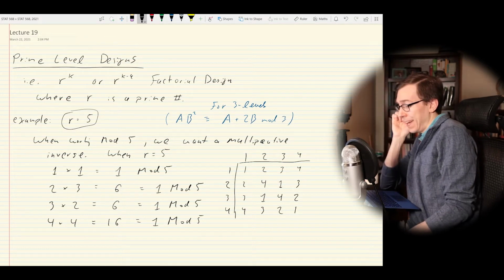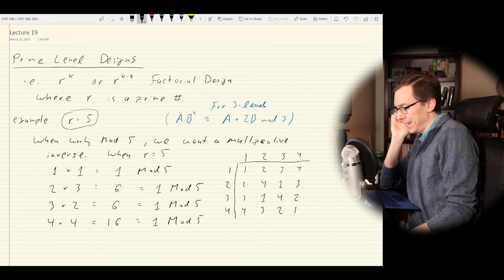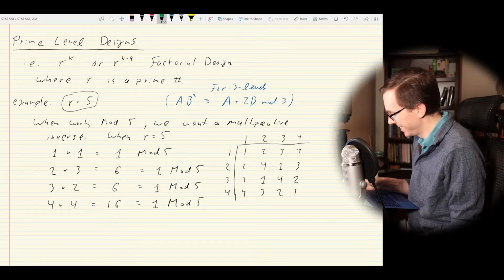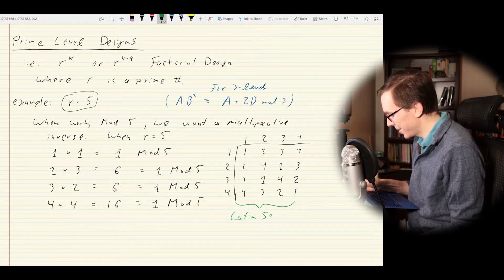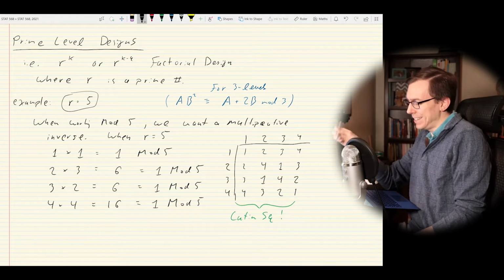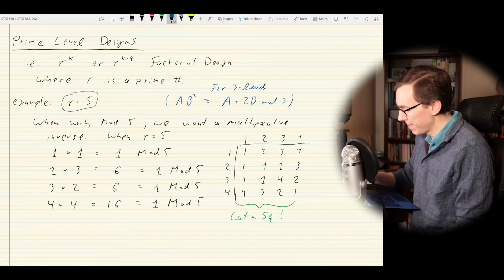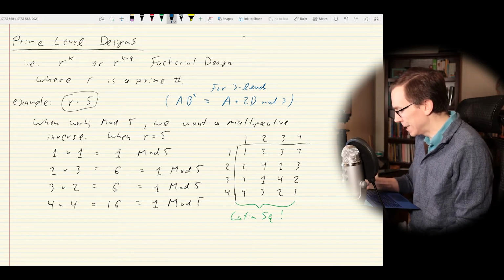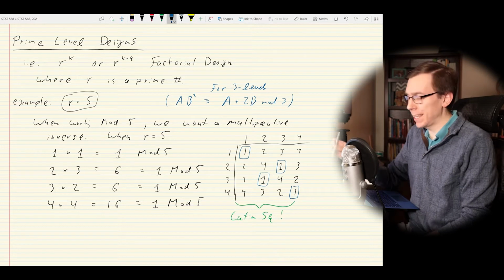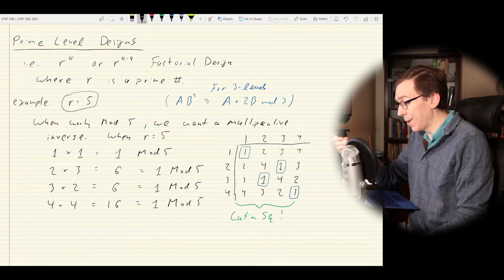And hey, if we look at that really closely, we might notice that we have a Latin square. Well, that's kind of fun. The Latin square returns again. Hooray. But the idea is that every row and every column is going to have a 1 in it, which means that all of my elements have a multiplicative inverse. They have something that I can multiply them by to get 1.